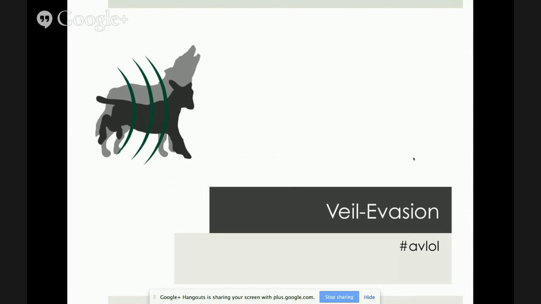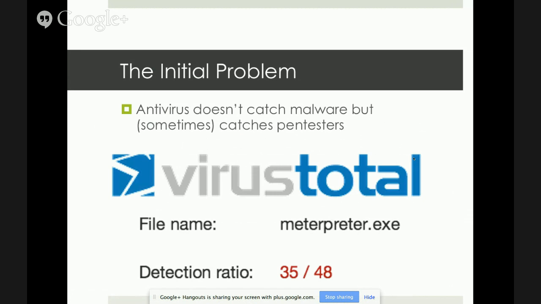So we'll go into Veil-Evasion a little bit. This is the initial problem that we had on pen tests, because we go on pen tests probably at least once, if not twice a month, would you say? And this is what almost every pen tester out there is going to run into. This is an example of a stock Meterpreter executable generated by the Metasploit framework and uploaded to VirusTotal. The thing to take away from this is antivirus is catching pen testers, while malware authors out there sometimes don't get caught. As you can see, a significant majority of different antivirus solutions out there will catch you if you just try your stock Metasploit executables.